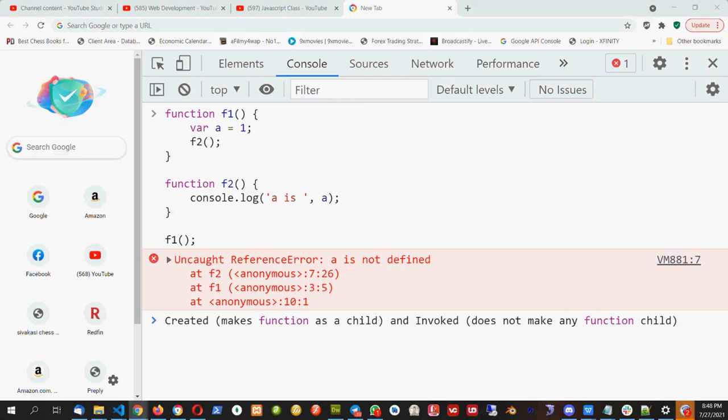Okay, I am not yet done. I want to make this more clear. So what is the lexical scope? Let me tell you what the lexical scope is.